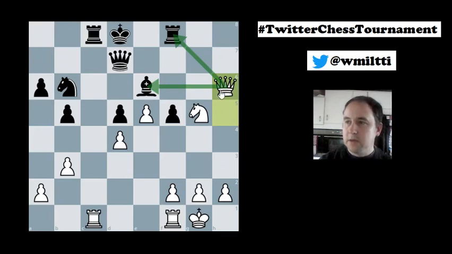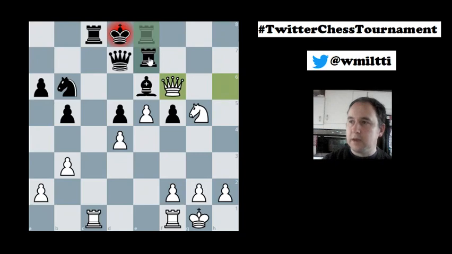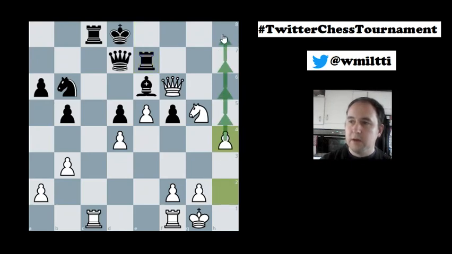There's not a great deal that he can do. So something like rook e8, queen f6, rook e7, and now black can't actually do anything at all. White can just push this h pawn down the board and win pretty quickly.